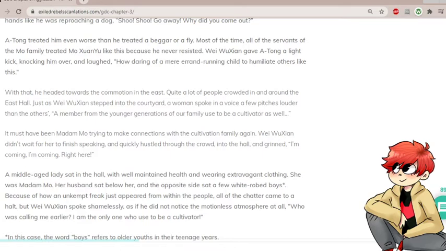Quite a lot of people crowded in and around the east hall. Just as Wei Wuxian stepped into the courtyard, a woman spoke in a voice a few pitches louder than the others. A member from the younger generations of our family used to be a cultivator as well. It must have been Madame Mo trying to make connections with the cultivation family again. Wei Wuxian didn't wait for her to finish speaking and quickly hustled through the crowd to the hall and grinned.